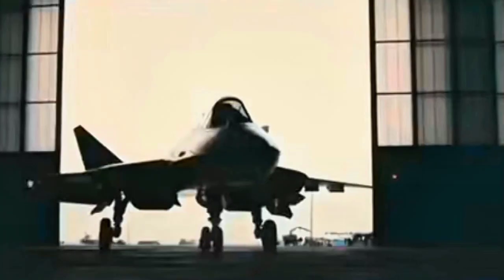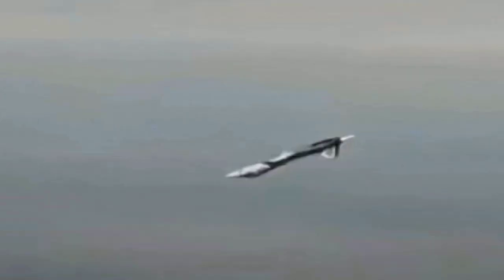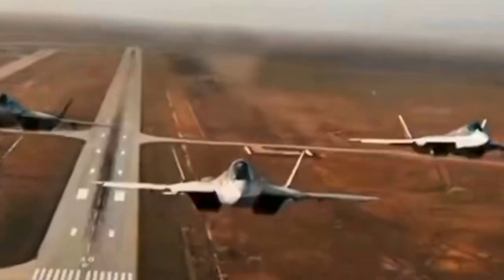But here's where it gets even more interesting: these radars don't just scan and report, they coordinate. If the wing-mounted L-band radar picks up a faint signature that might be a stealth fighter, it cues the nose radar to focus its high-resolution X-band beam on that exact spot. It's like having a wide-angle security camera that whispers to a high-powered spotlight, "look over there." This layered sensing approach gives the Su-57 a unique edge in contested airspace where every second counts.